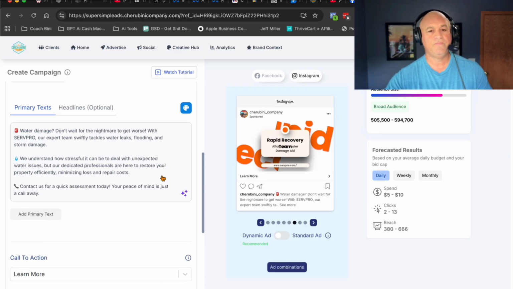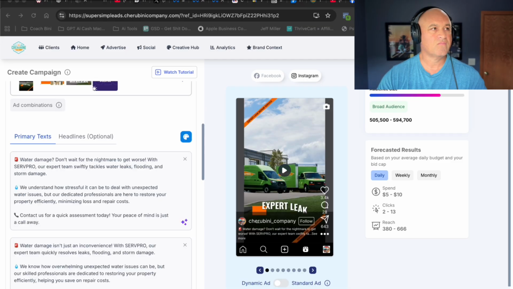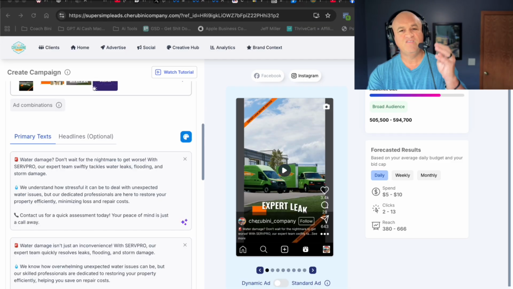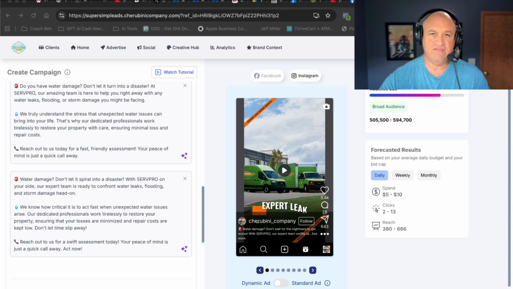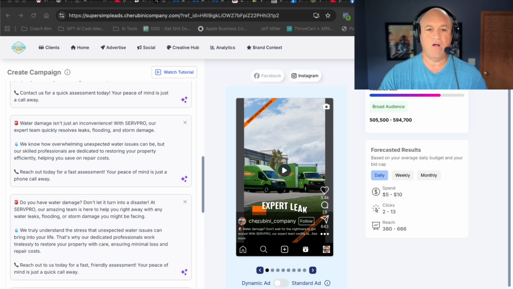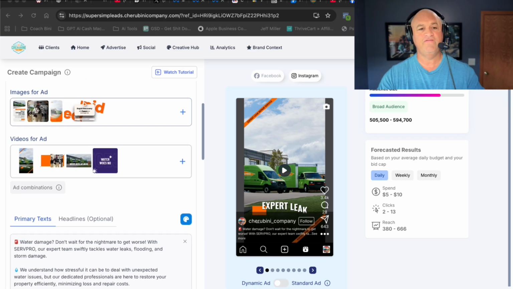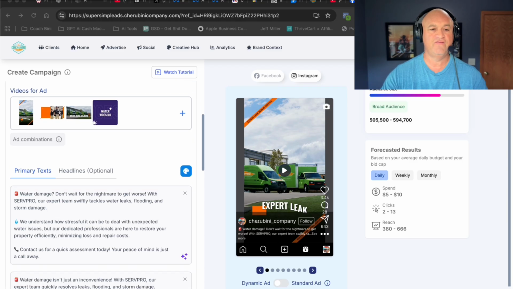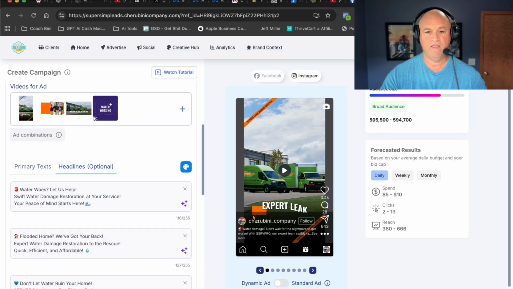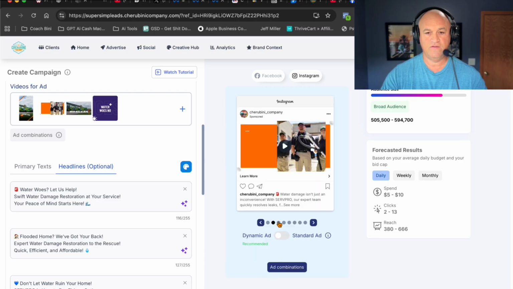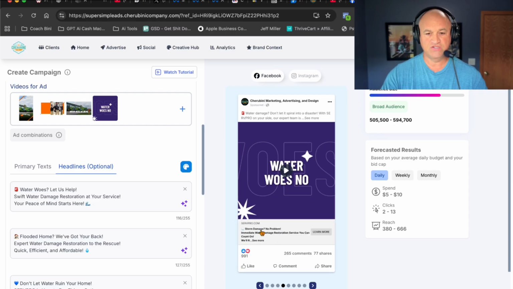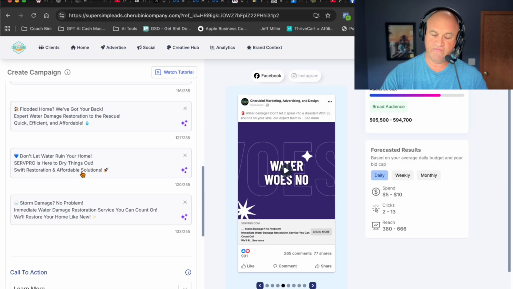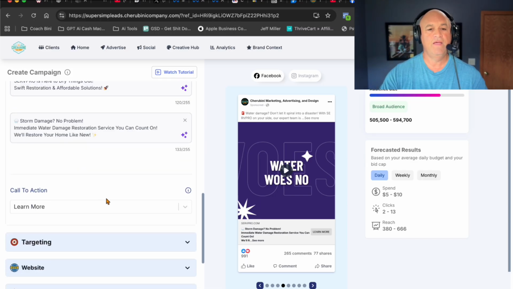So from there, we have written 4 different text copies. So 1, 2, 3, 4. You can edit these, delete them, click the button, change them. Our AI will rewrite it. But you've got 4 different ads saying basically the same thing, written a little bit differently. Headlines. That's the part that shows up down here. Let's find you an Instagram. Oh, we're on Instagram. So the headline shows up down here. We've written that 4 different times. So we're going to mix and match 4 different ways.